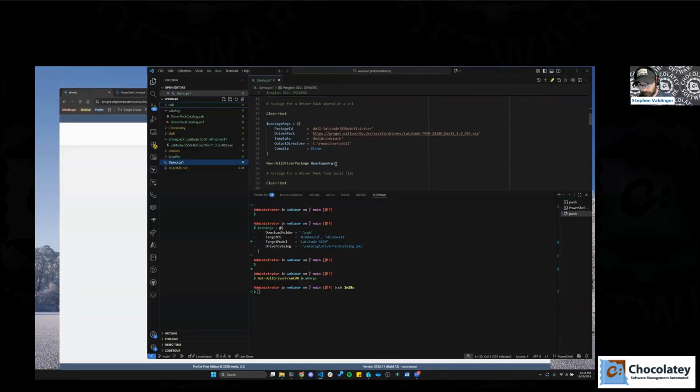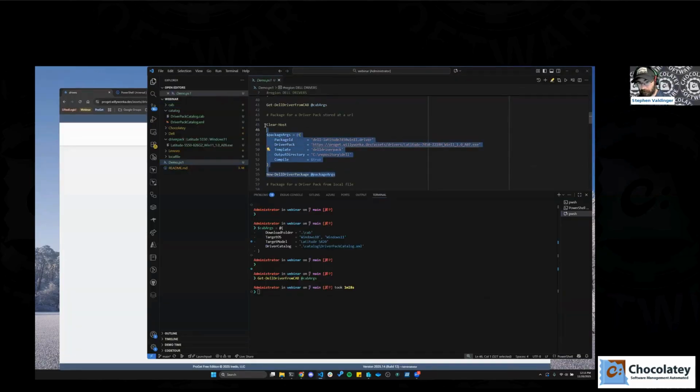So now that we've downloaded the driver pack previously and uploaded that driver pack to a place where a Chocolatey package can consume it from, I'm going to go ahead and create a Chocolatey package for this driver pack.